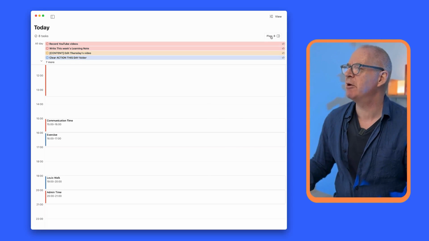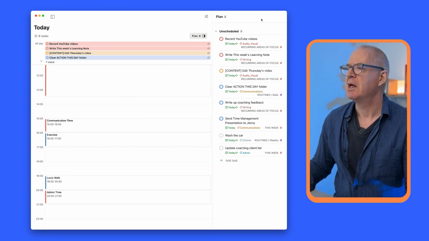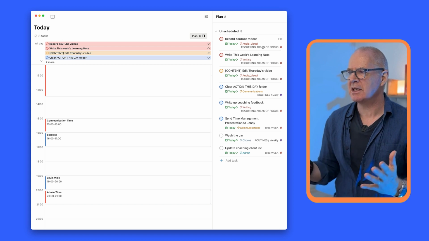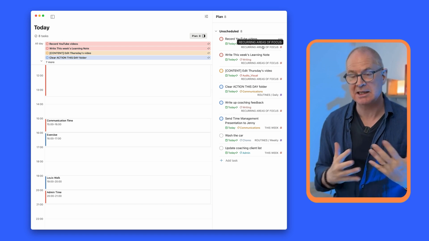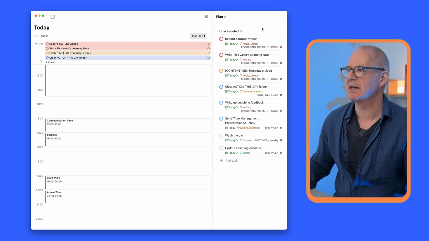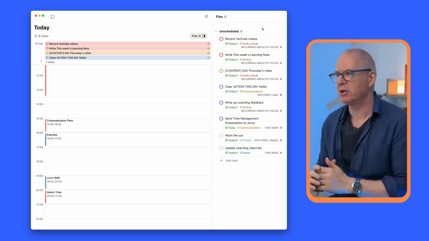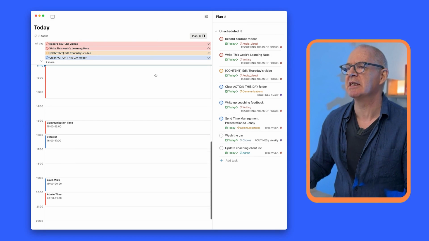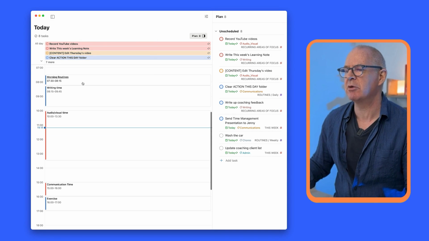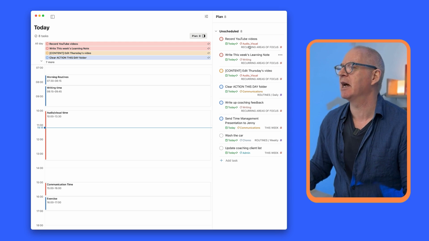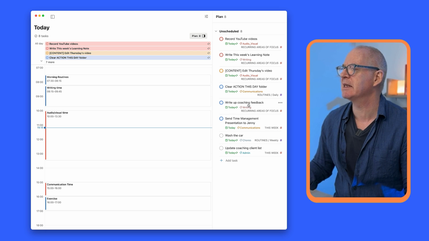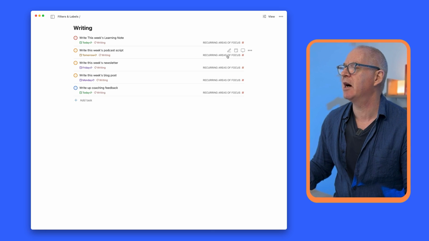To help you here, we go into plan. Now I've got here all the tasks that are on my task list today. So I've got 8 tasks on my task list. So as I'm planning the day, what I can do is I can now go into this and look at my calendar. Let's start with the morning. And I've got an 8:15 to 9:45 writing time. So I'm looking for my writing tasks. So I've got one here, I've got one here.